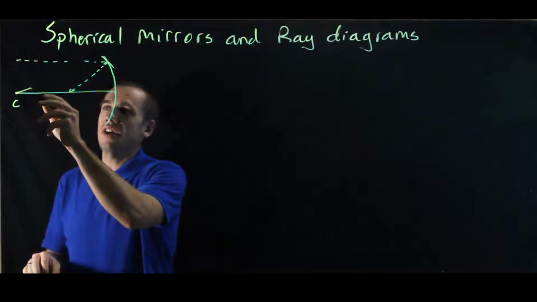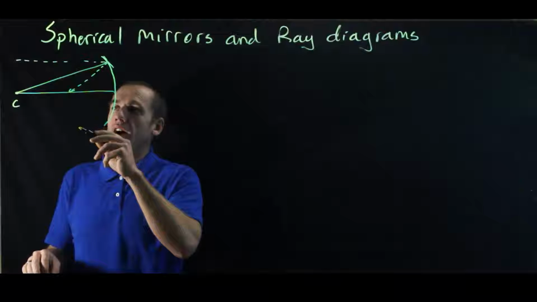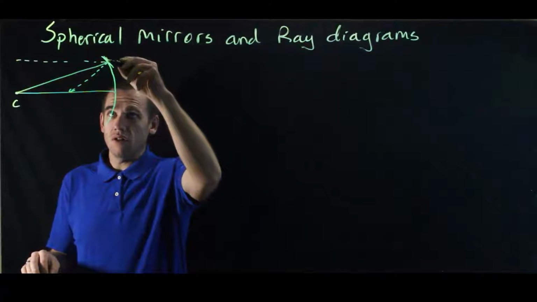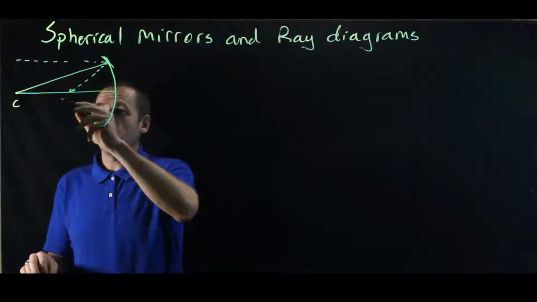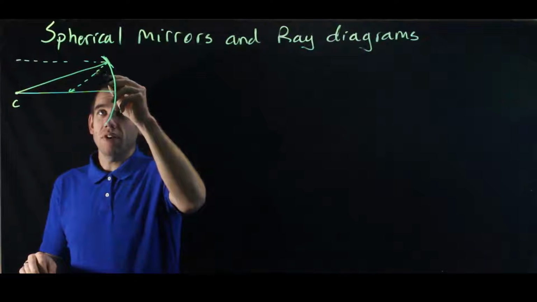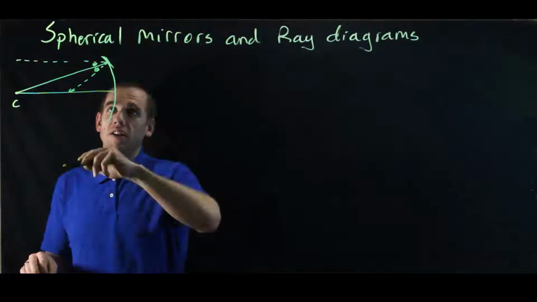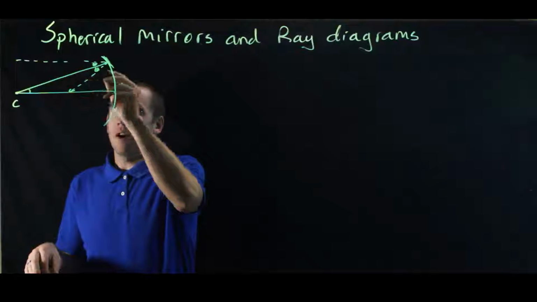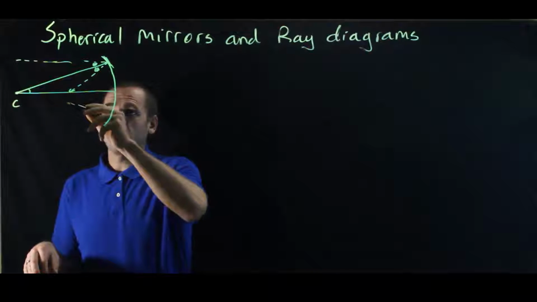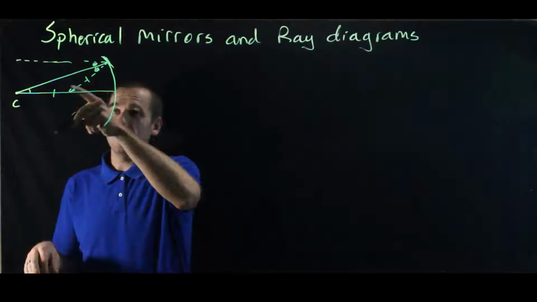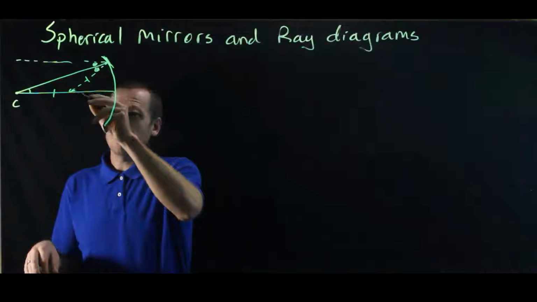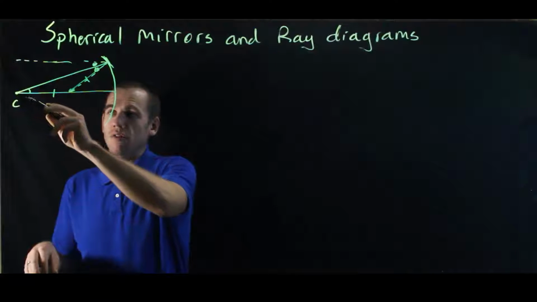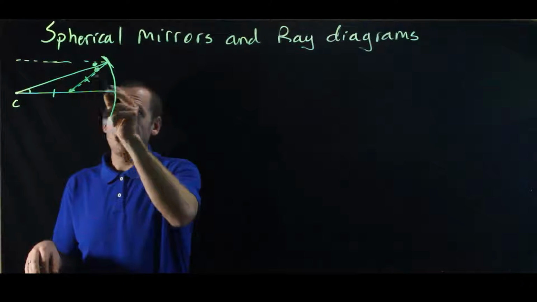So if I draw this line from the center to the mirror, that is actually perpendicular to the surface there. That's actually the normal. And so that makes this angle right here equal to this angle right here. That's the law of reflection. And then that's equal to this angle right here because these are parallel lines cut by a transversal. And so that makes this an isosceles triangle. So these two distances right here, where the reflected ray hits that principal axis and between the center of curvature and where that reflected ray hits, those are equal.